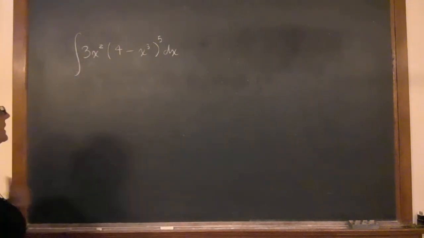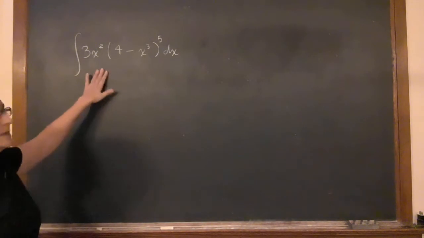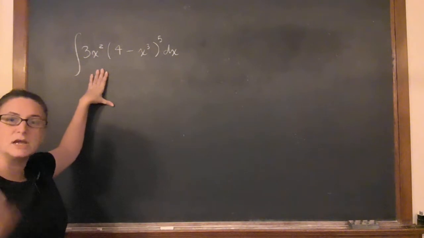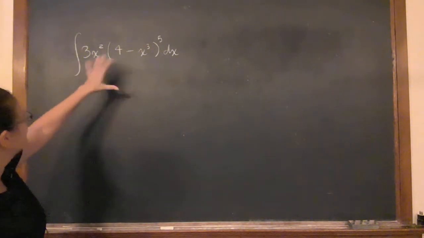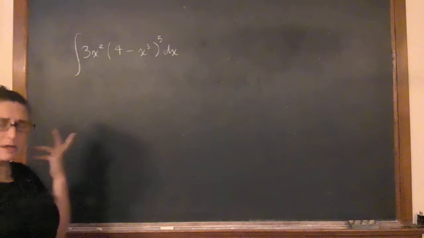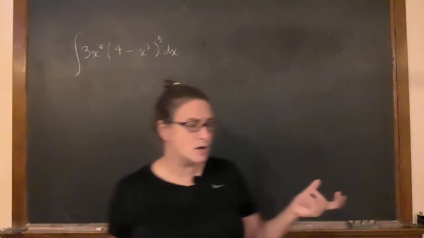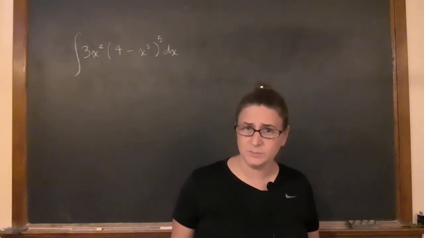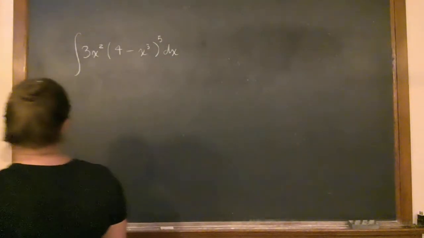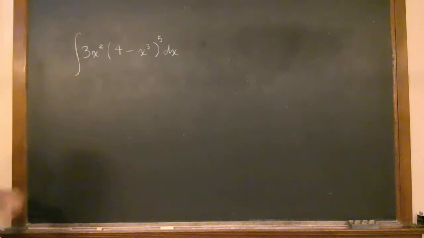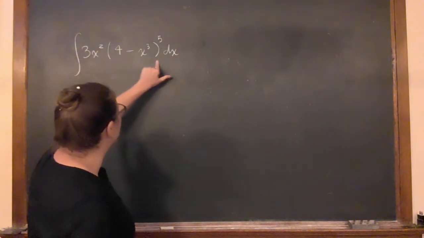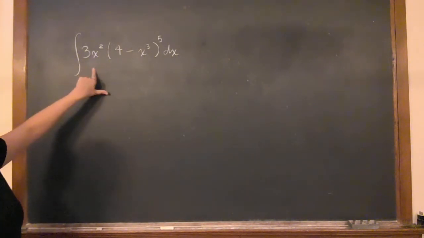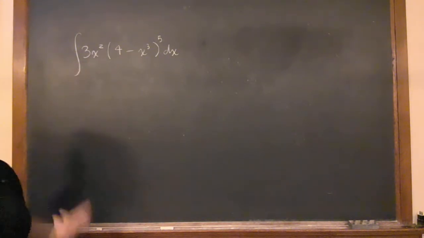But the idea is that if I have some kind of more complicated integrand like this one here, it doesn't really fit on our little table of integrals that we had. It's too complicated. But if we think back to the chain rule and how derivatives work and the fact that we're actually kind of undoing the derivative, you can see that this particular one has some sort of pattern. It really is like a chain rule thing happened here because you've got this stuff inside the parentheses and then this stuff outside is kind of like the derivative of the stuff inside the parentheses.